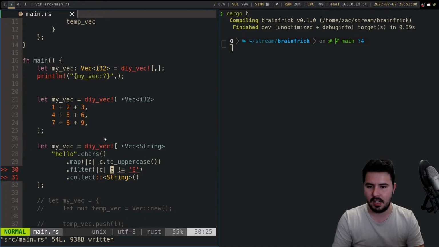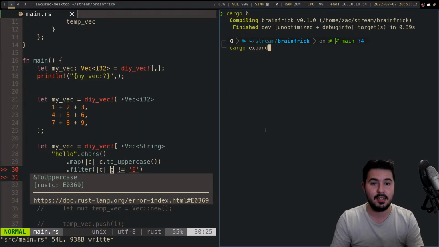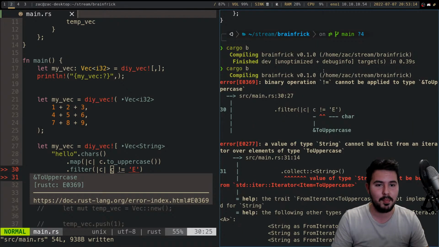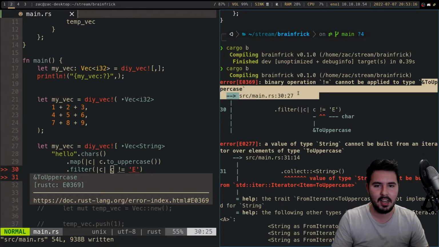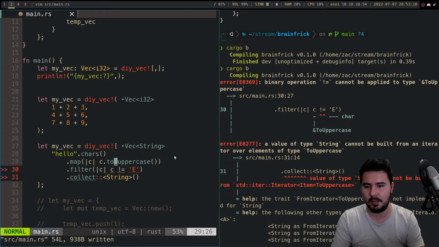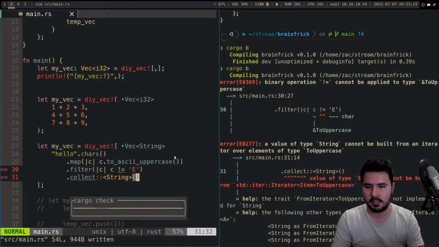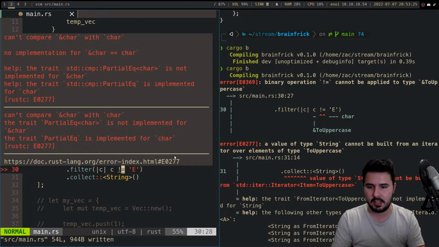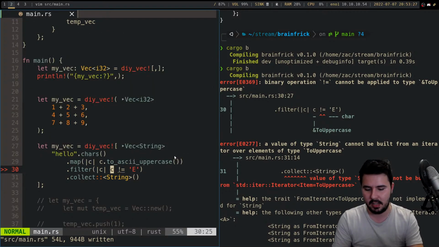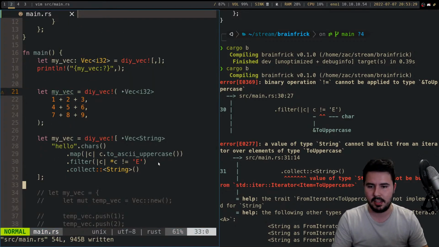It's upset at me because, great. This is a fun thing about macros. Two ASCII uppercase is what I think I want. Two ASCII uppercase like this. And hopefully you can collect that. I'll do this and then collect it together.